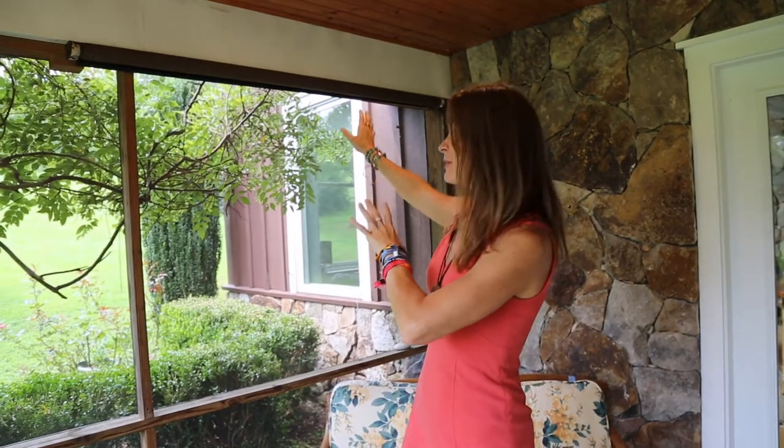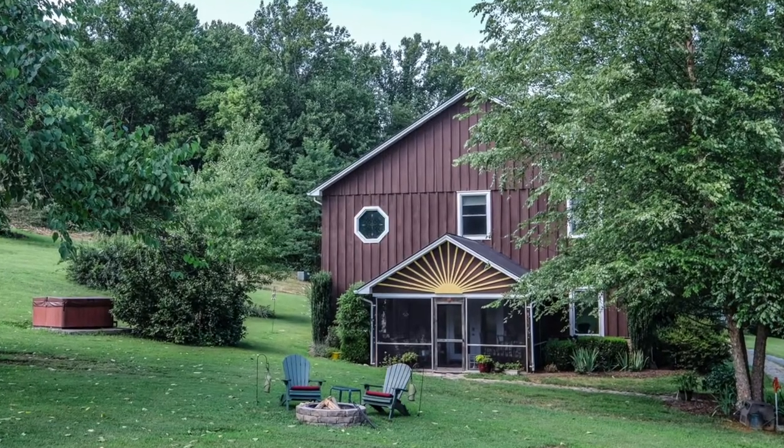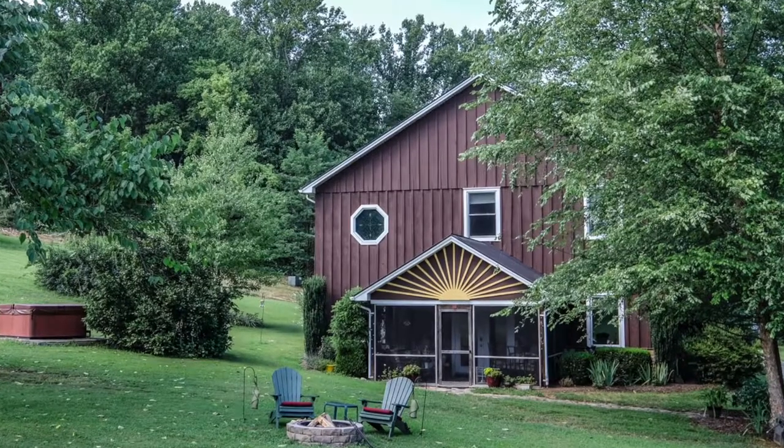The owners had plans to build an estate home up on the knoll, but they started out by building a pole barn building that is functioning as a wonderful home — over $250,000 in this part of the property alone. We're standing here on the screen porch, just an amazing place to soak up the mountain views, hear the sounds of the animals and the birds and the wildlife, and to soak up the view of the garden, with the pond just over the hill there.